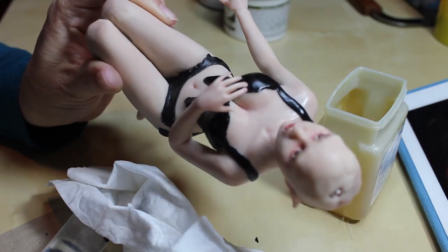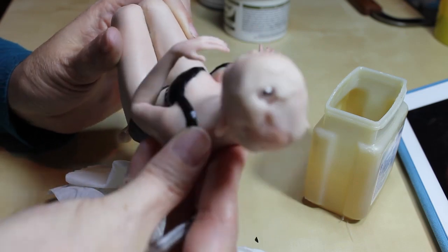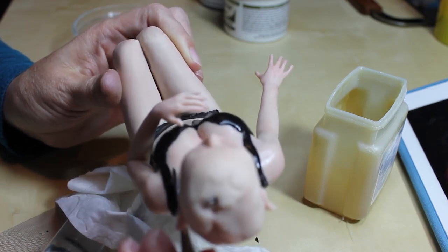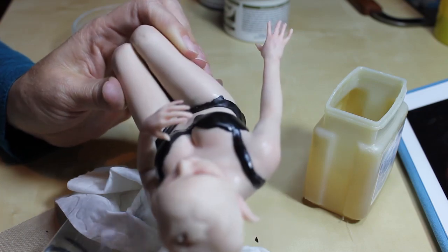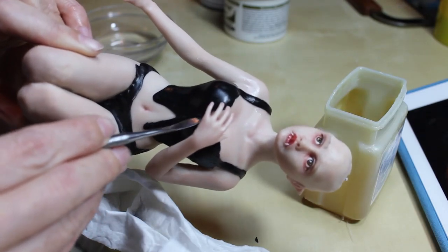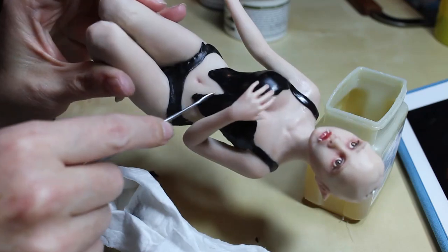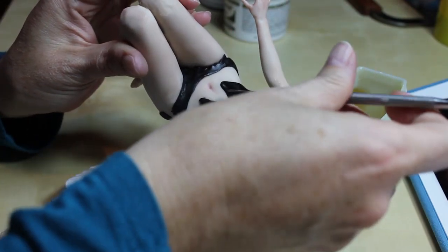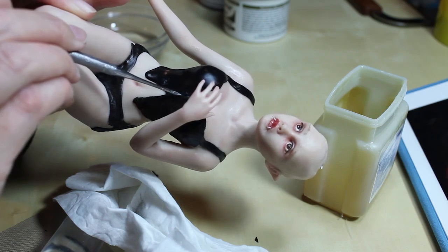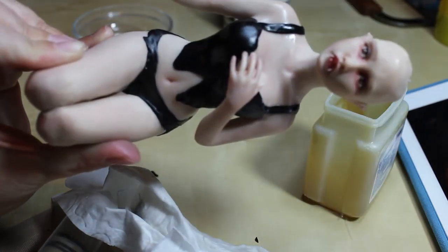All right, so I added some straps by just cutting out some slices of clay. And then I pressed them down and into her skin with some Vaseline. And then I'm just kind of neatening up these edges just a little bit. I also have been adjusting how this looks. And then I cut this out so it was more the shape I wanted. And then drawing in some lines with this tool. And then I'll need to go over them with a little bit of water on a brush. But I love the straps, they look cute, huh?